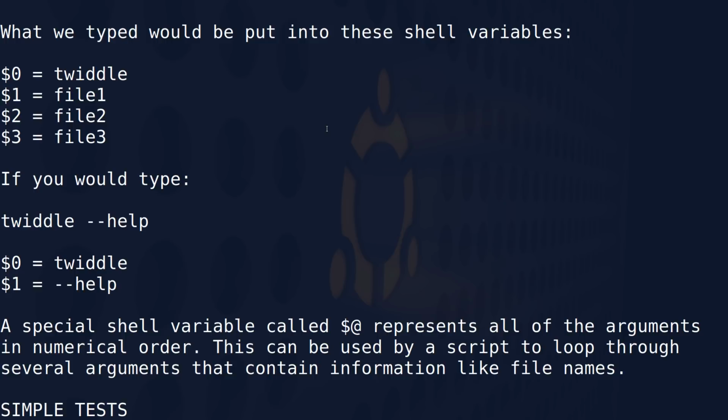And you use this within your own script to be able to figure out what users put in to access different options. And we're just going to stick that little feather in our cap. We'll see how that works later on in the series, and it'll make more sense later. There's a special shell variable that is the @ sign, and it represents all of the arguments in order from 0 on up. So you could have 10 if you wanted to. And what this does is it allows you to access those arguments in an order. For instance, you may have a loop command of some sort. You want to do something for each thing that a user puts in, let's say their file names or something like that. Well, that's how you would access that.